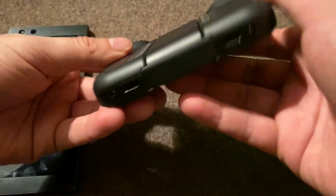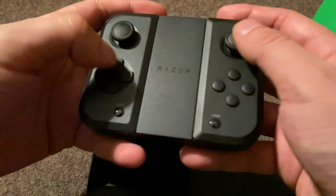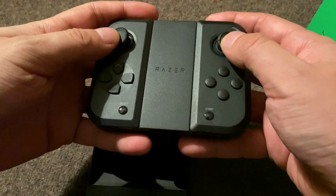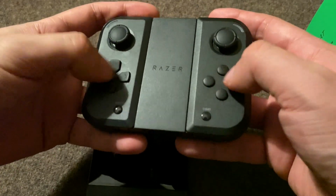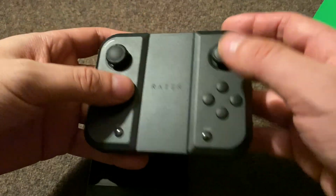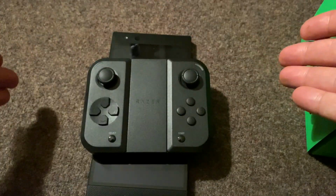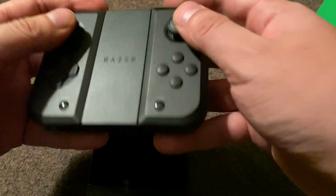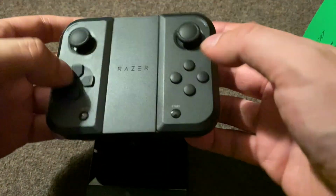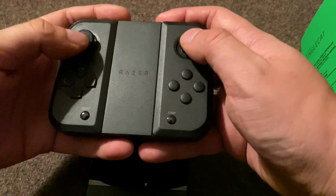What surprises me about the size of this device is, yeah, it's kind of small. Like you can see here, the size of this device is smaller than I expected. It's definitely smaller than the Switch controllers for sure. I would have liked it if the analog controls were diagonal from the D-pad and face buttons right here. This is kind of the same design that they used for the Razer Edge Pro. If you remember from my video review years back, they made a gaming tablet with these kind of controls attached to a controller dock. And I complained in that review that it's a little bit difficult for your hands to go vertically down.